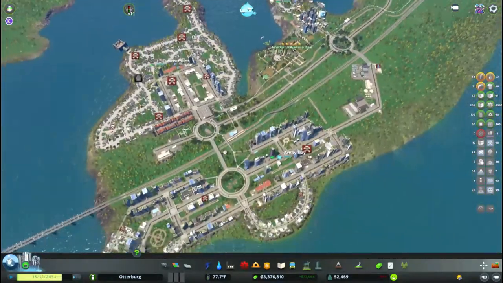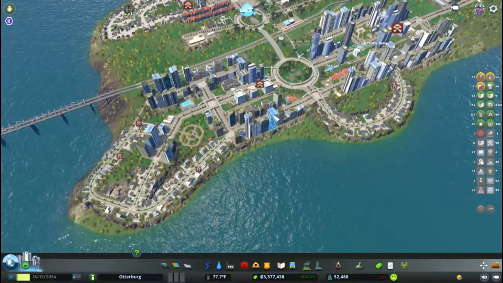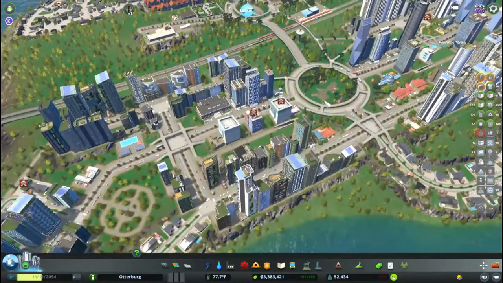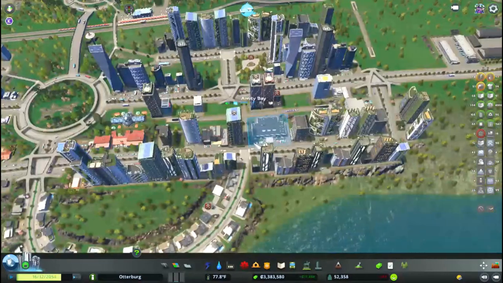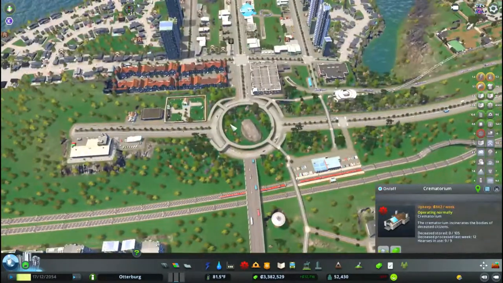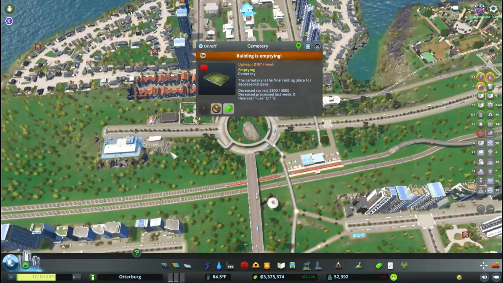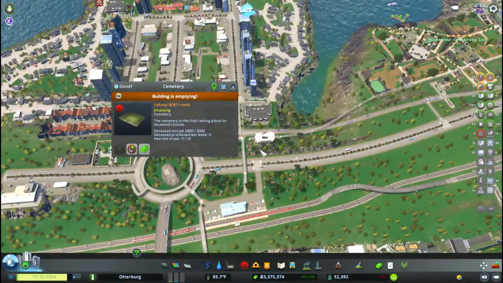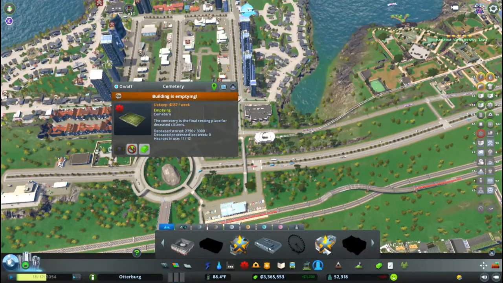Alright. So, first things first. We have a death wave going on, and shortly before I started recording, I went through and installed a few more crematoriums, like this one. That is because all five of the cemeteries that we plopped down in order to unlock that unique building, the theater, they filled up. And we did, in fact, unlock the theater.